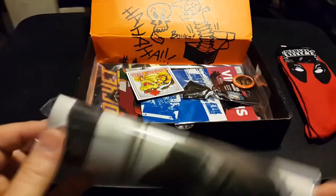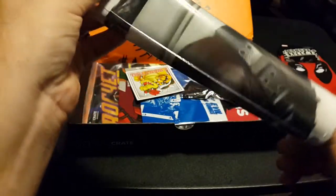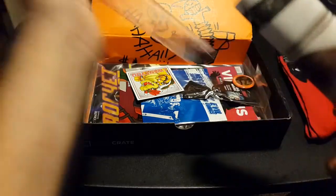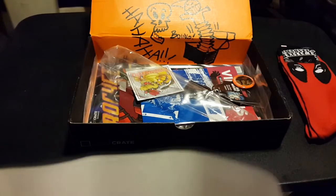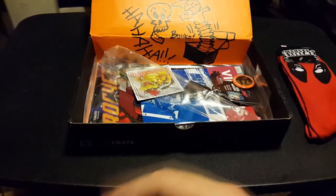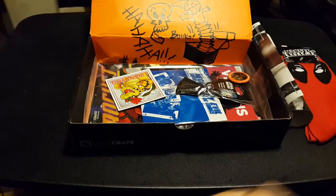What is this? I find this interesting. If I can get it out of this thing here... Oh, it's a Harley Quinn and Joker poster. This is freaking awesome, look at this — this is pretty damn sweet. I don't think any of the crates I've gotten before had a poster, and even though it's not a full-size poster — it's like a strip poster — that is cool. I'm going to try to stick that back in the plastic so I don't damage it.